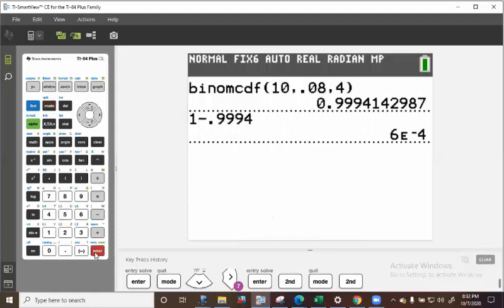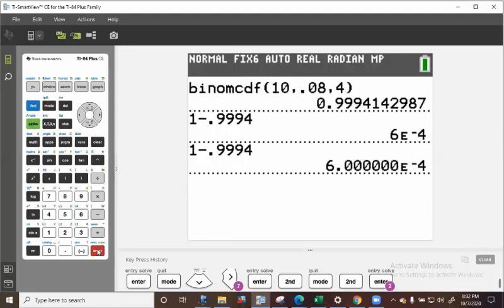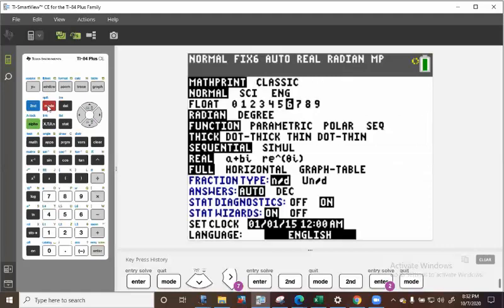I'll do the same thing. But it's 0.0006. That's not going to show it. I don't know why. Three zeros and then a 6. I don't know why I can't get this out of scientific notation mode for this number. I don't understand. That's weird. I don't know how to fix that.